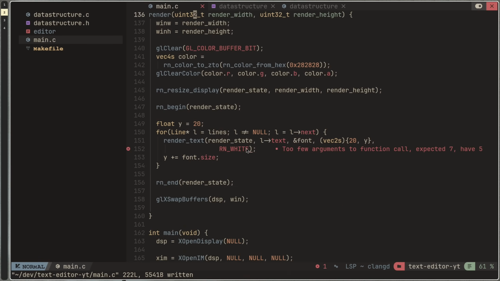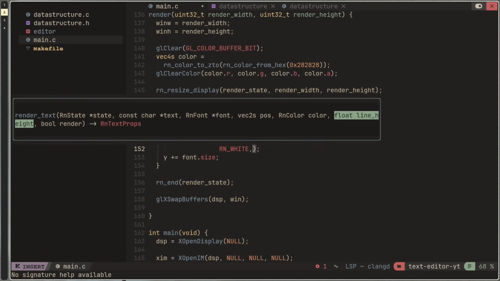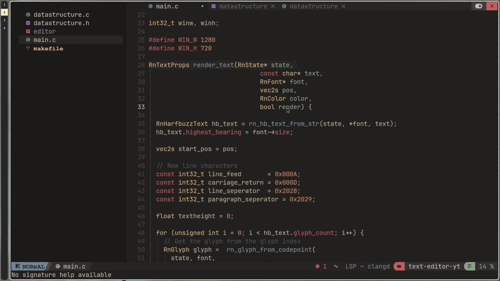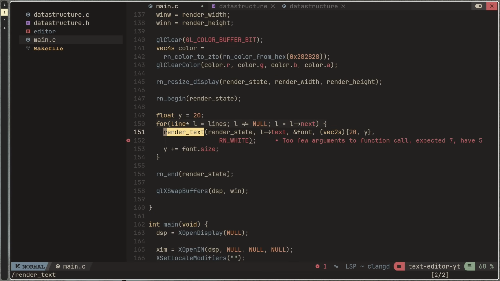I didn't change anything. Too few arguments to function call. Expected 7. Line height. I copied the function, I'm dumb. Okay, so let's just remove line height. The line height is basically the size that the text advances the y when a new line is hit.